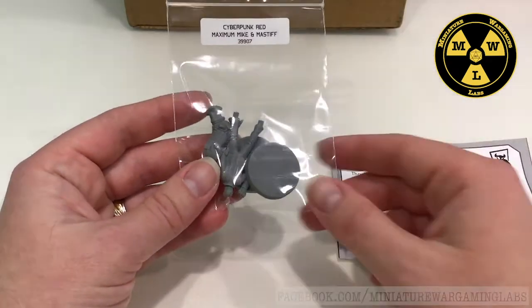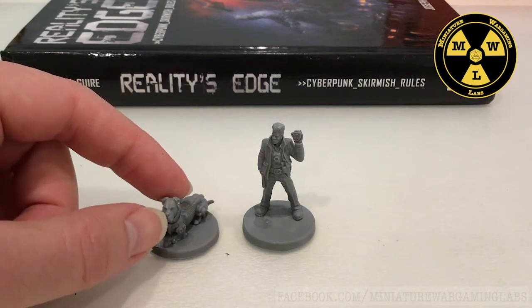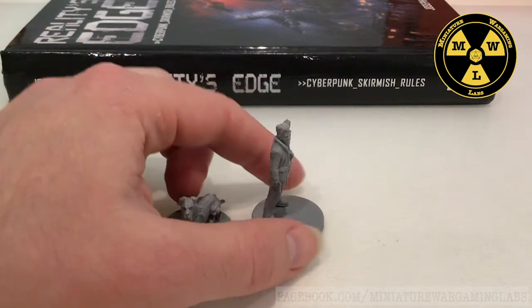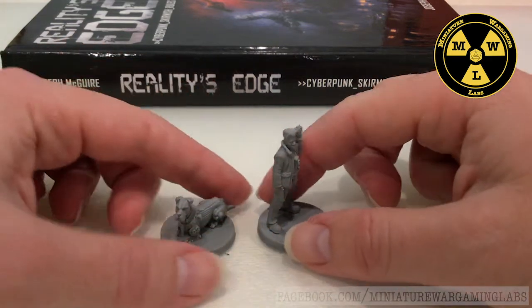Alright, let's get this guy together. And we're back, and these guys are assembled. Of course, I'm using that term loosely, as it's pretty much just gluing to their base and cleaning them up. There wasn't actually that many mold lines, I think one along the jacket.